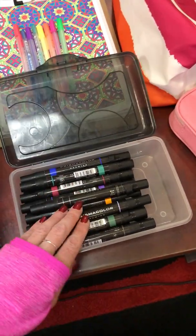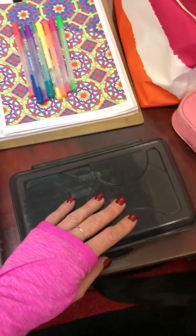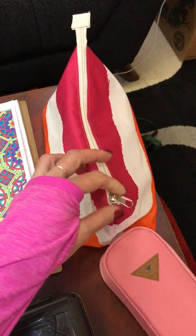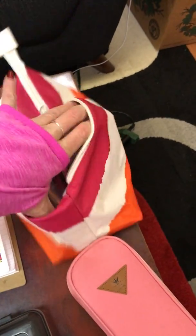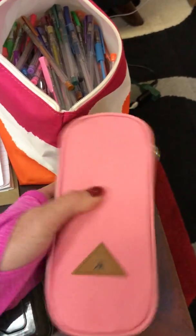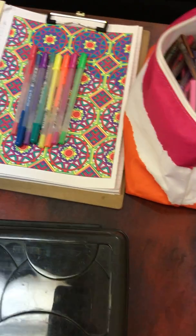My Prismacolor marker collection isn't big enough to need anything bigger than this right now. 98 cents at Walmart. This bag was recycled from a gift set I got from my mom for Christmas a couple of years ago. It was one of those Venus shaving cream sets, stuff like that. So this was just a repurposed bag, and it's got all of my cheaper gel pens in it. This has got more gel pens in it. When I bought the Jelly Roll set from Lisa, she sent this with it. I don't know where she got this from, but it's a cute little case.